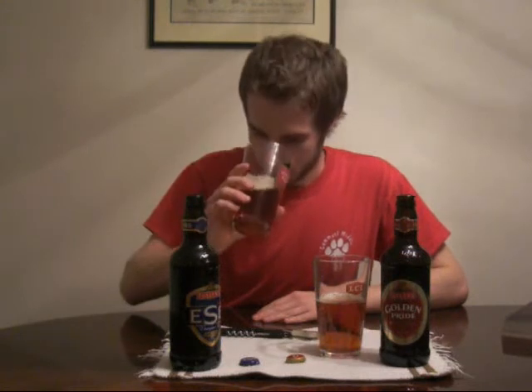Now I've got the ESB, it's a nice kind of russet, amber, brown colour. Big nose of fruit, lots of apples and pears. Very fresh smelling. The thing about Fuller's beers, I think they've got this wonderful bready flavour to them, which I think is great. And the bready flavour definitely comes through. It's quite boozy at 5.9%, it's fairly strong, but it's also fairly sweet. There's candy sugar in there. There's a decent hop presence, certainly not too overpowering though. But yeah, definitely kind of this clinging bitterness which finishes it off very nicely.